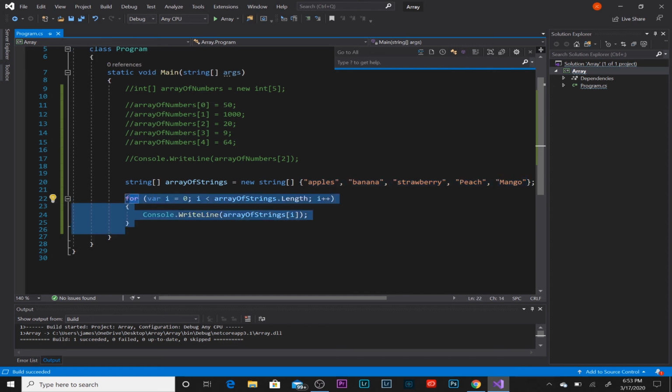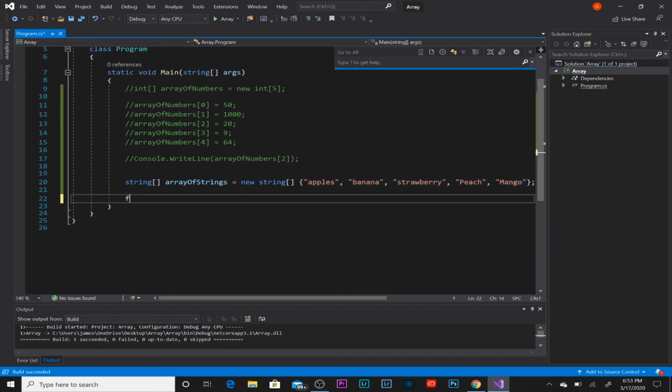And that's with the foreach loop. So foreach var fruit in, now this fruit name is whatever name you want to call it, and then you would specify the array name, array of strings.